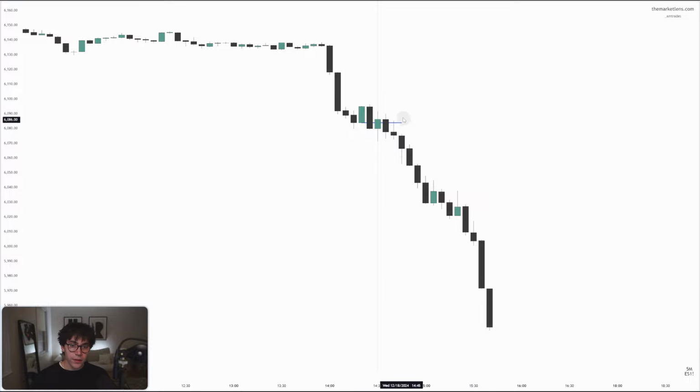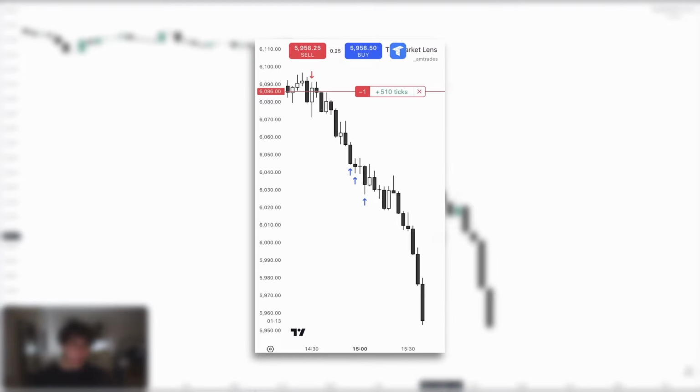And what you may notice is I entered on this close below here, but anytime we created an up close candle within this continuation, once it was closed below, the market did not return back to that high. That is a signature that is exclusive to expansion markets, and that's why the higher time frames are so important. So while this played into my entry, this played into my trade management. I didn't need to expect this size of a move, but my trade management protocol, understanding what this means here, allowed me to participate in a move of this size.